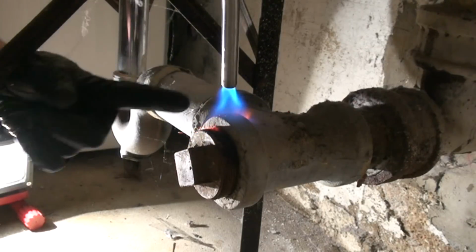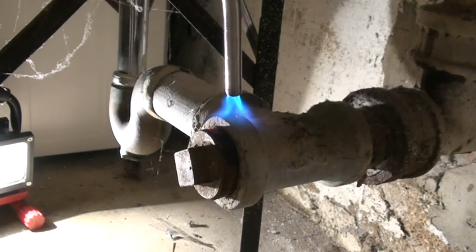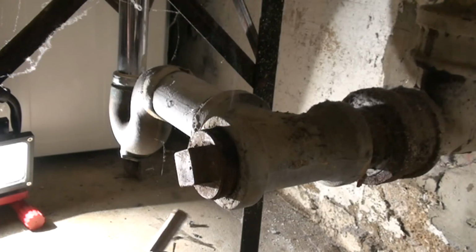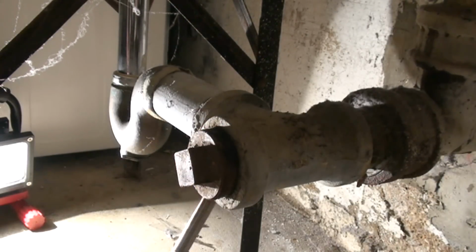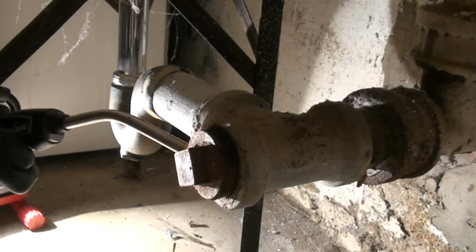Now, they say the hottest part of these flames is right here, where that first electric blue stops and it turns into that darker blue. So you don't want to hold it too close, and you don't want to hold it too far away. Let's keep going. This is a lot of metal we've got to heat up. We want the heat to go all the way through, not to the plug, but right to that plug area, because we want this to expand and break that bond.